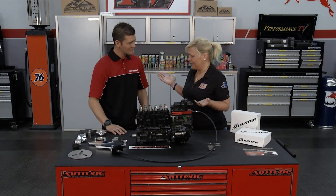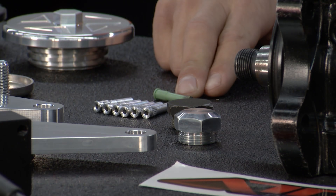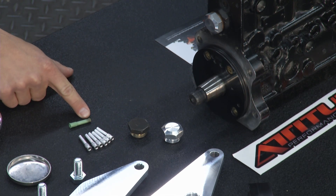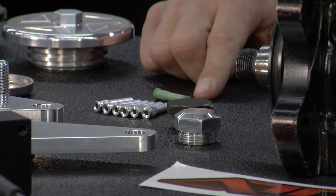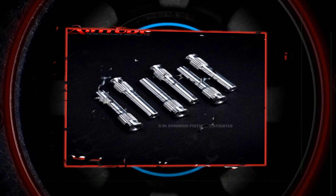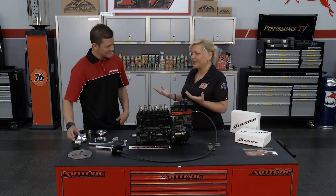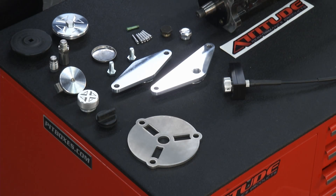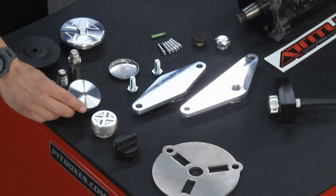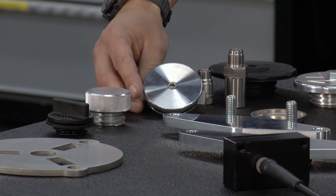You guys have found some plastic parts that you've gotten rid of. We're taking stock parts and making performance parts out of them. Inside the stock engines, you've got a plastic oil squirter — they're prone to fail. It gets hot, they melt down, and the spray pattern isn't delivering the proper oil spray to the pistons and cylinder walls. So we came out with the billet aluminum 7075 oil squirters — they're guaranteed not to fail. What about freeze plugs? As we get higher performance and higher RPMs, the stock freeze plugs are prone to blow out of the block with antifreeze going all over. So we have the Attitude Performance billet aluminum freeze plugs — these guys are going to stay in the block for the life of the engine, life of the build, with no problems.